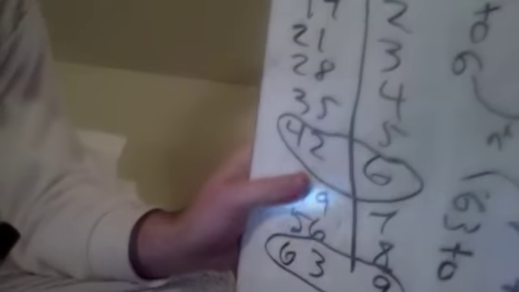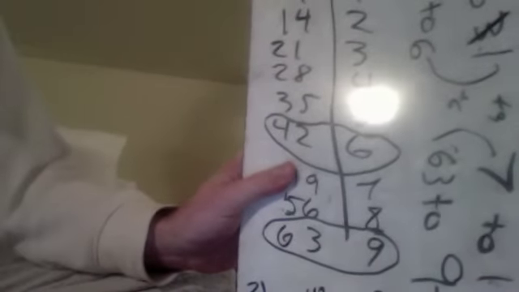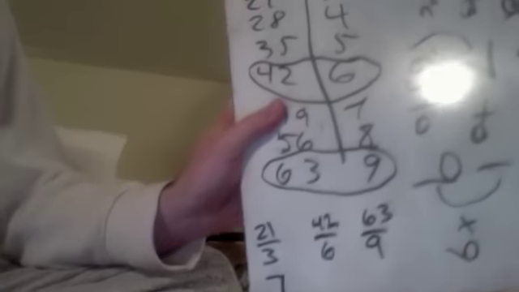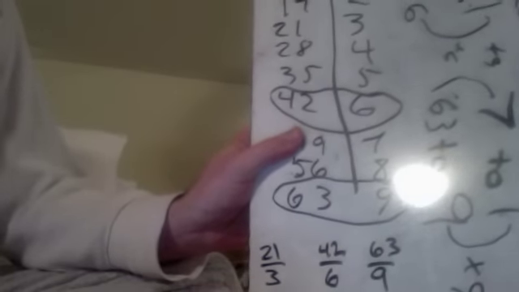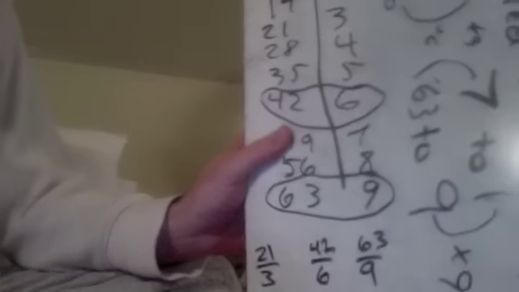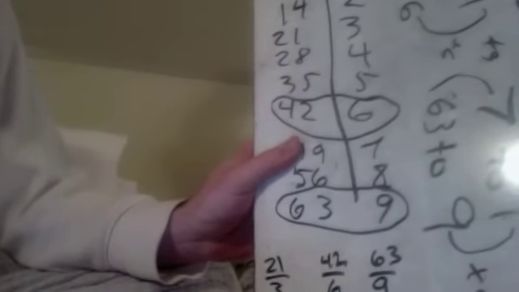Now I'm going to divide all those out, and we would expect them to come up to the exact same thing. Now I don't really need a calculator for this. I know that 21 divided by 3 is 7. I know that 42 divided by 6 is 7. I know that 63 divided by 9 is 7. They're all 7, so the chances that we got this right are pretty high.